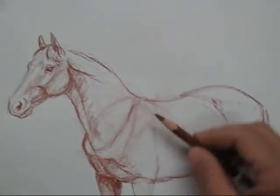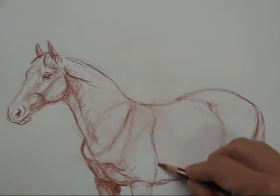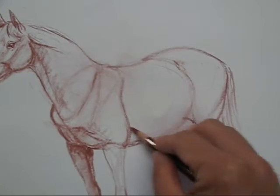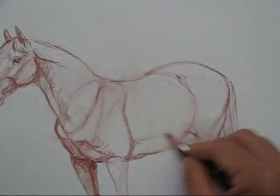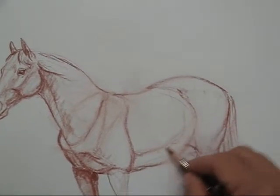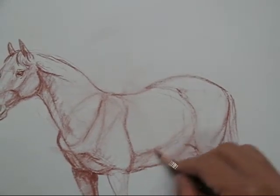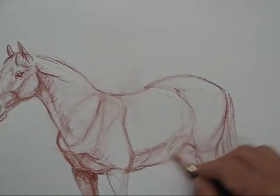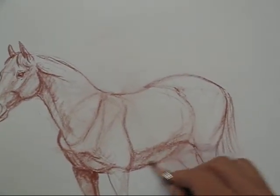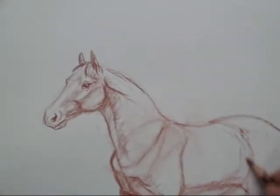Now we come over to the leg that's closer, and I'm going to chisel out that tricep a little bit. Tricep is the muscle on the back of your arm — these horses have big triceps for their locomotion and pulling of their weight with the forearm. Now I'm at the area where the ribcage actually makes a change of direction. We put a little shadow there, drop the belly underneath by curving those lines, picking up maybe a little reflective light from the underside of the belly where light from the ground hits it, and coming up and wrapping around.